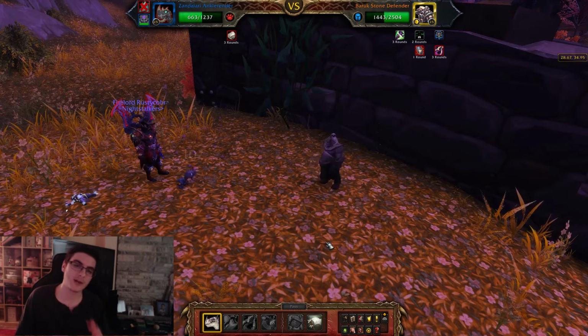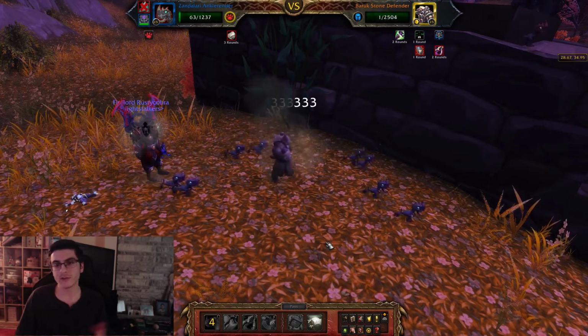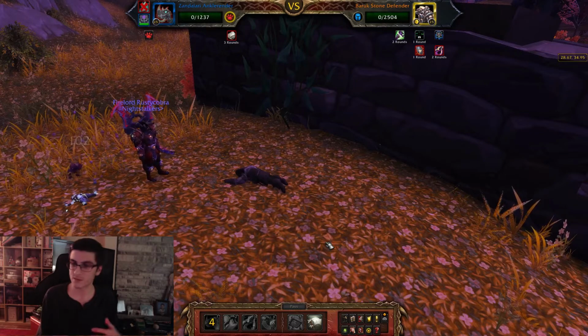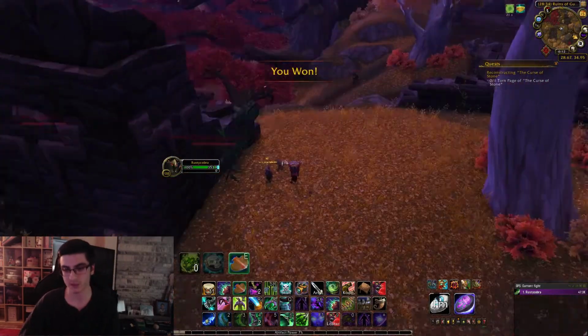Look at 599 ticking damage just from that Haunt with the Black Claw. You don't even need the Curse of Doom sometimes. It depends on which breed of pet you're doing. He always had one health there. That was, what was that, 1598 overkill? Basically, he's just going to get blown up. This one is really easy to do.